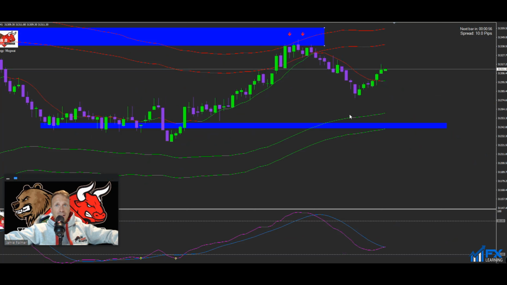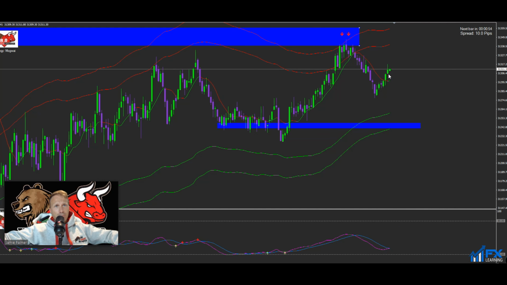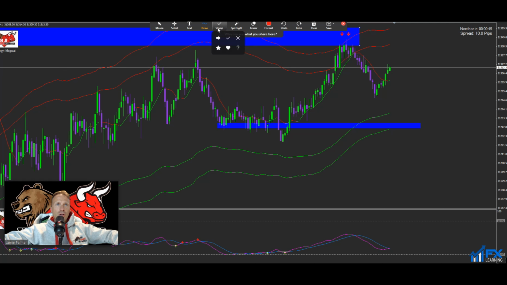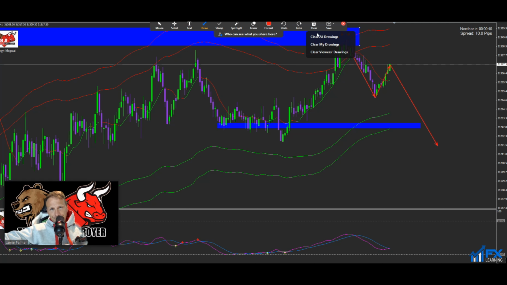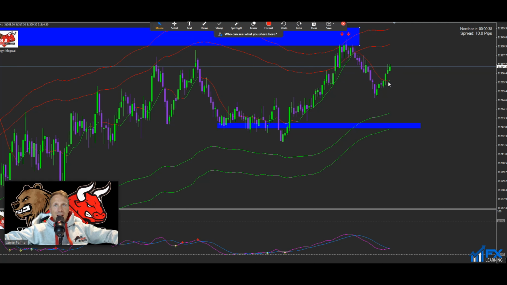So US30. Okay, so US30 is pulling back. Not particularly bothered at the minute, because what do you get when you get a trend down? You get a pullback. Okay, if I just bring up my charts here so you can actually see. What do we get? We get a trend down, we get a pullback, we get a trend down. So I'm not going to worry at the minute.